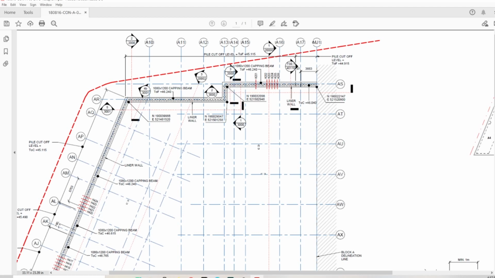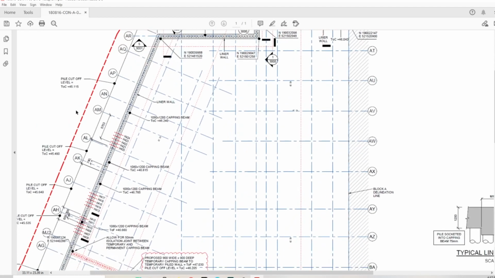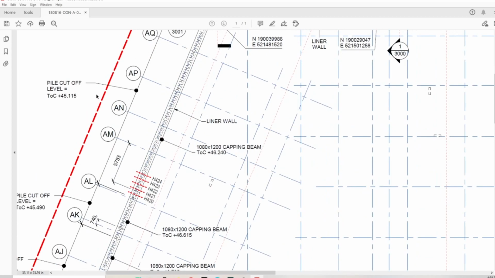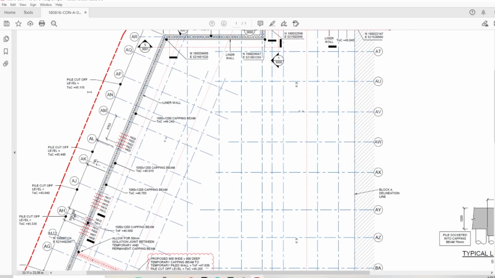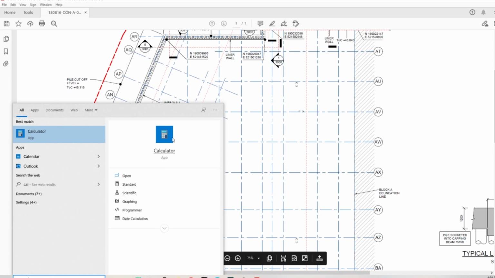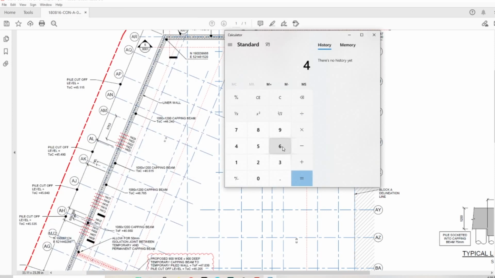We've got setting out, as I said, we've got pile cutoff levels marked, which is quite good. We don't need to double check it with the piling schedule here. Obviously, the projection of the piles is 75 mil, so we can always double check it, as this is 46 to 40 top of the capping beam, and let's quickly check it. So we've got 46 to 40. This is the top of the concrete. As always, top of the concrete is marked. You can see TOC, that means top of concrete. So plus 46 to 40.